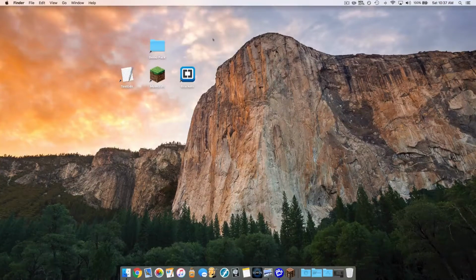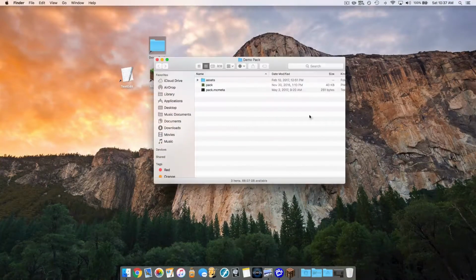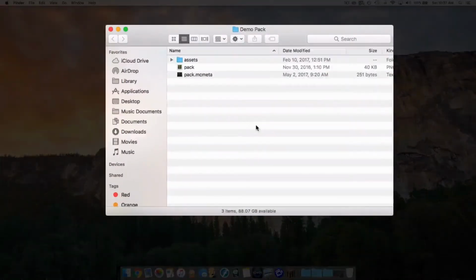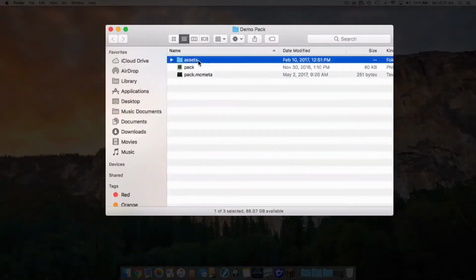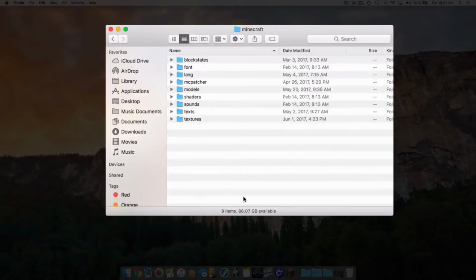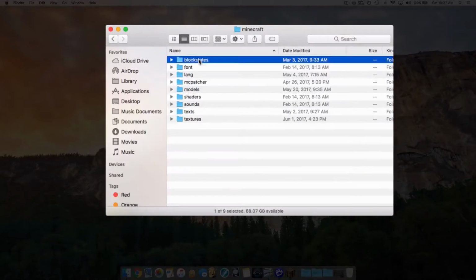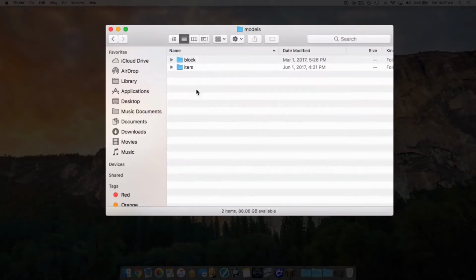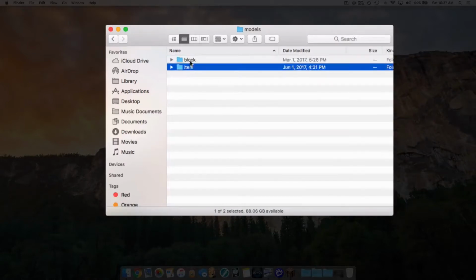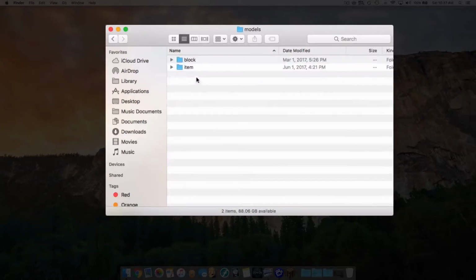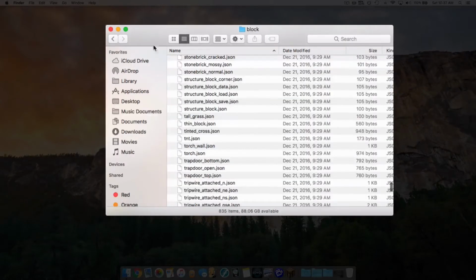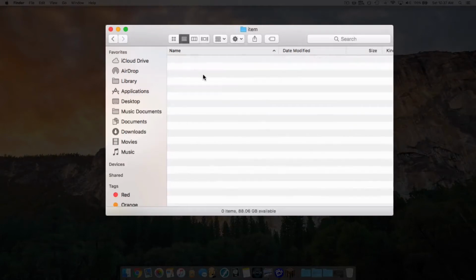Let me head into my resource pack folder here. If you don't know how to get here, check out episode 1 in my resource pack series, and I will show you exactly what I'm talking about. So we'll head into Assets, into Minecraft. Now there's 3 folders within here which contain JSON files. The first one being Block States. The second one being within this Models folder. You'll notice we have Block and Item. Both of these 2 folders are the remaining 2 folders that contain JSON files that can be edited in order to change things within the game.